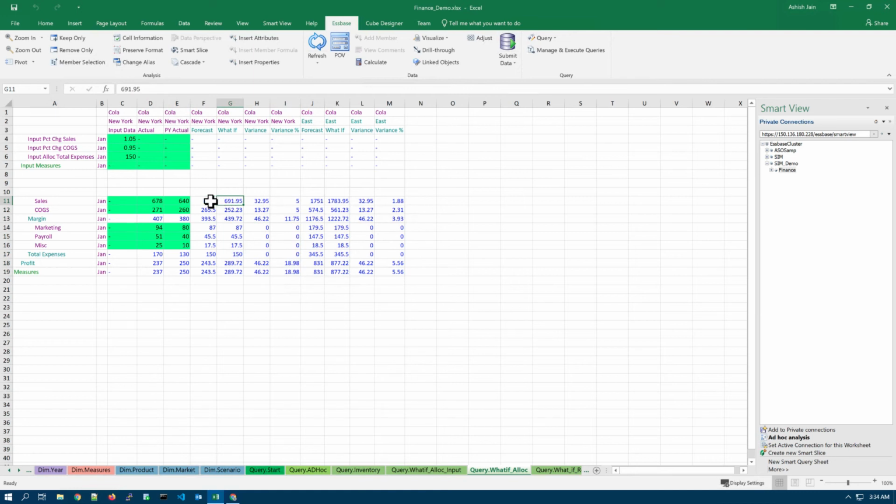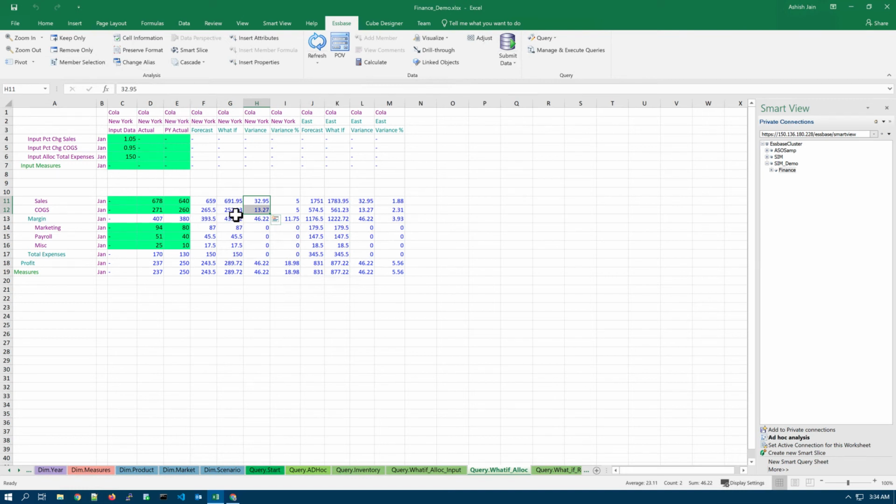In the what-if scenario, based on the forecasted numbers, if I anticipated a 5% increase in sales, I have the absolute number as 691. I've added two additional members, which tell me the variance in absolute terms and in percentage terms. This makes sense. Both the sales and costs I varied by 5%. So this makes sense to me. And these are the absolute values that correspond to that change.